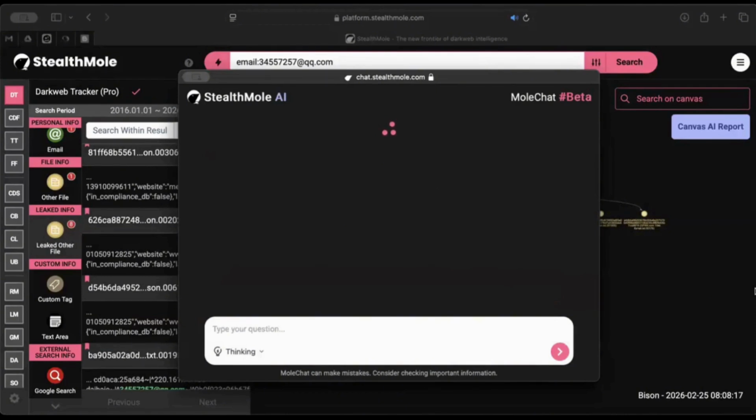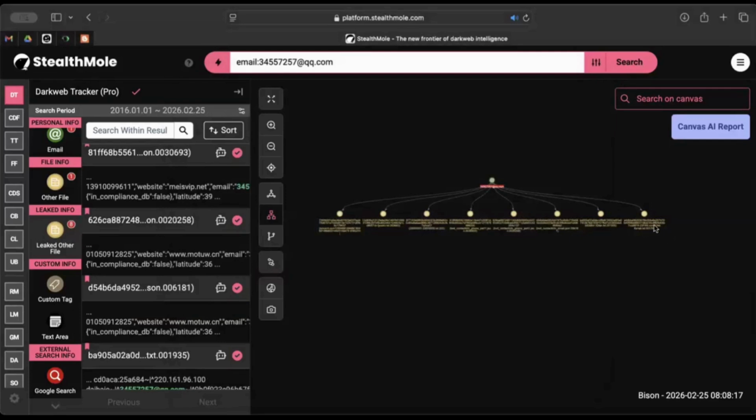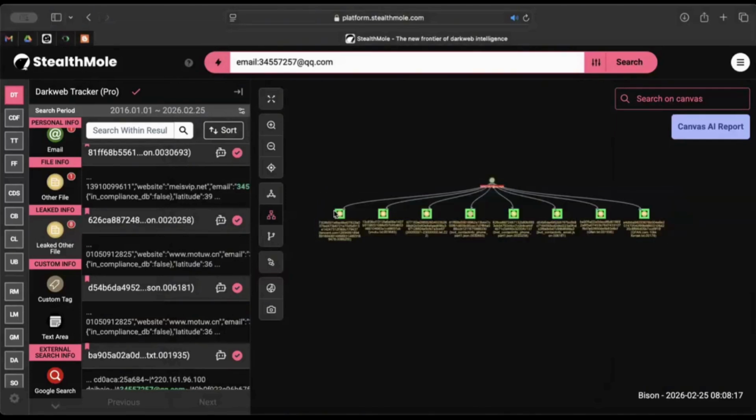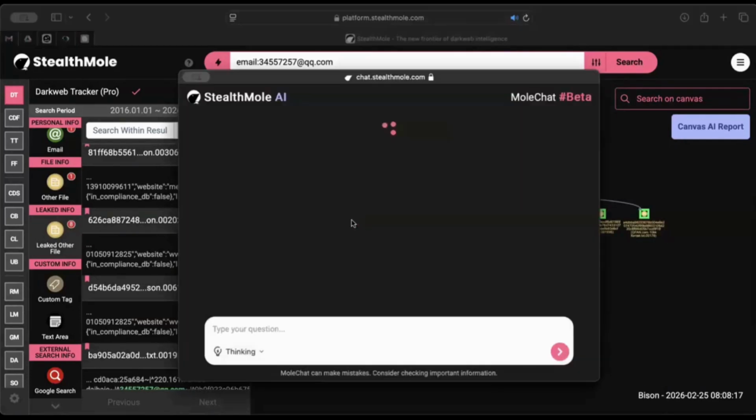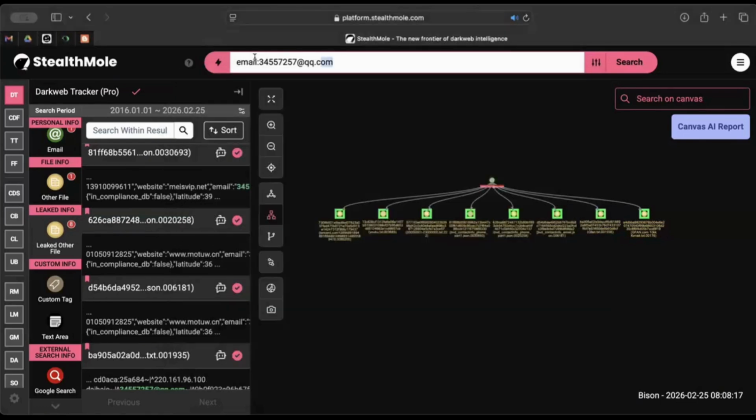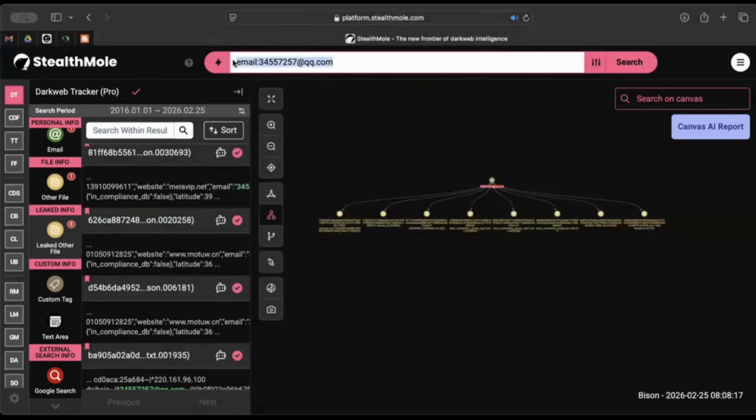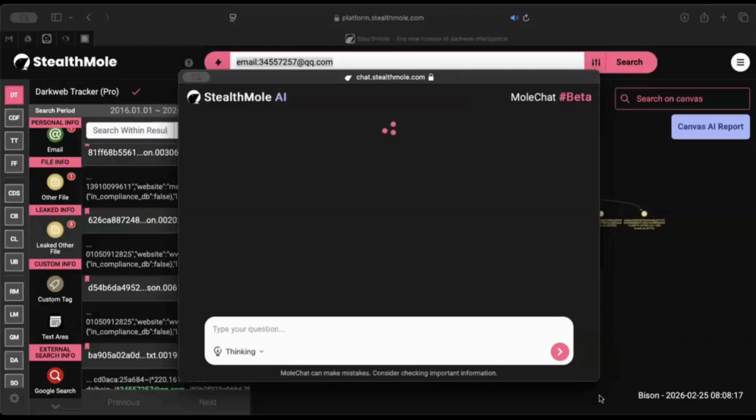So what you have to do is you just select the files that you are interested in, like these, and you can click and take it to Mole Chat, and Mole Chat will answer any questions that you are interested in. So for this, we are interested in this email. So let's copy it while Mole Chat is processing.